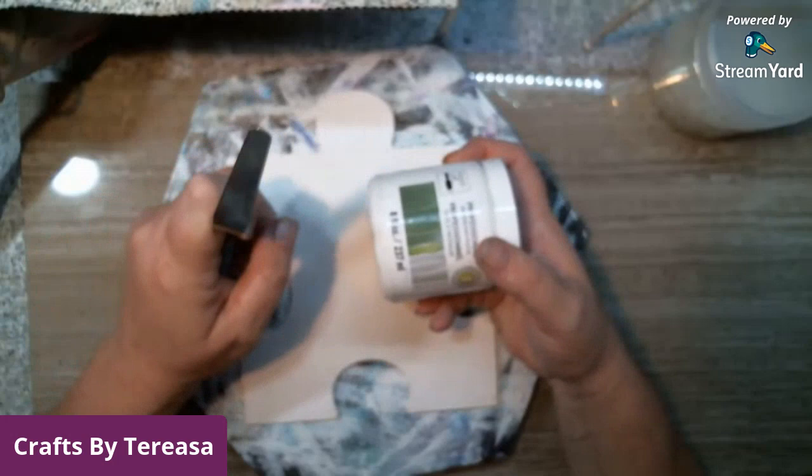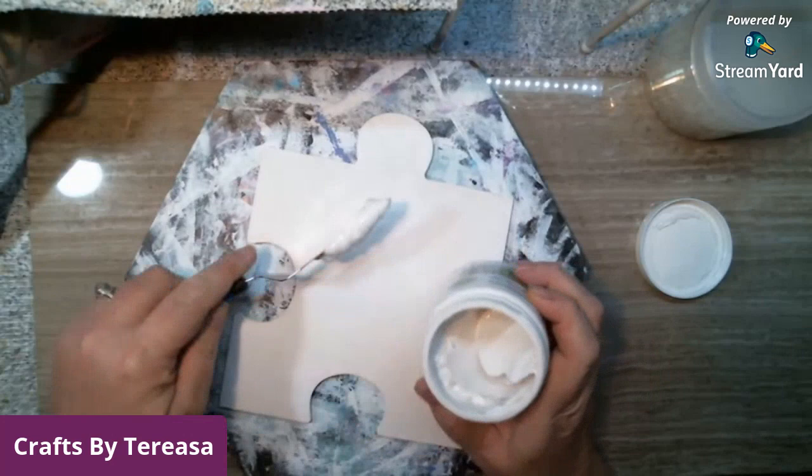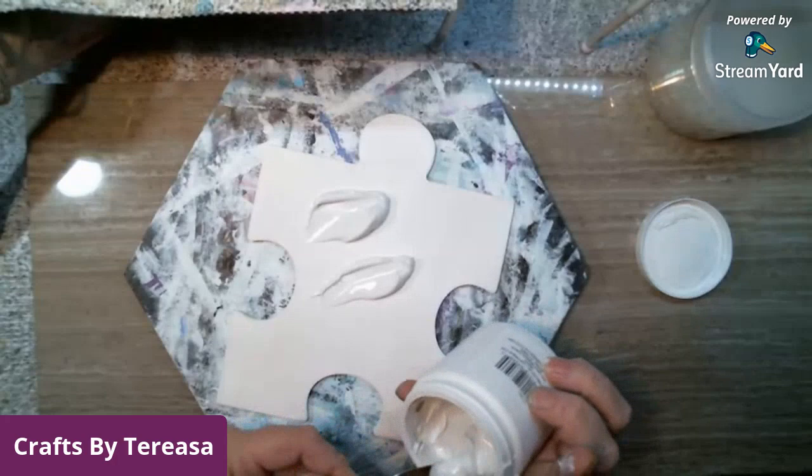Hopefully it gives me some nice good texture look. Get some texture paste on here. It doesn't have to be too thick, otherwise you're going to be drying forever, but you need enough for everything to stick. We'll see how good that is.